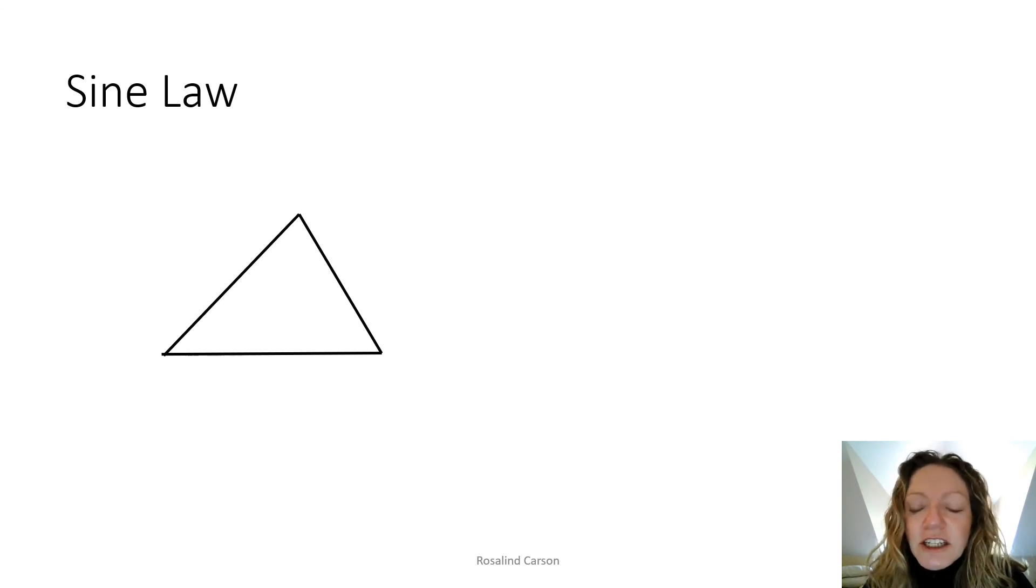OK. Let's just take any triangle. Draw any triangle. It can be a special triangle or non-special. I try to do scalene. I want to divide it into two right triangles, just like Thales said we could. I want to label the sides and the angles. ABC, boring, but there it is. I'm going to label the corresponding opposite angle that generated those side lengths, A and B, as capital A, capital B, because angle A generated that side length A, angle B generated that side length B. OK. Now I want to label that altitude coming at it from both those angles.